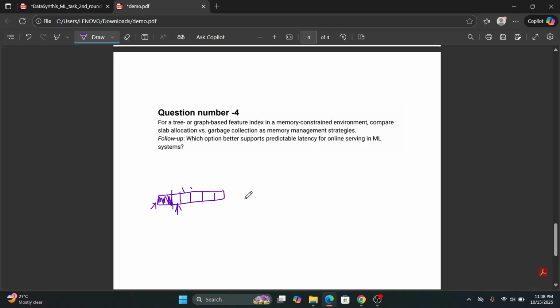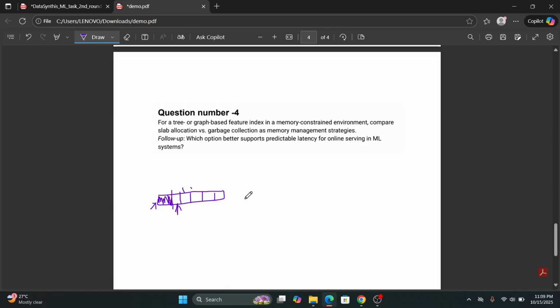And the key metric in those types of cases is latency. And the users will actually expect fast responses. So the occasional pauses, like a few milliseconds or a few seconds, can actually degrade the user experience.